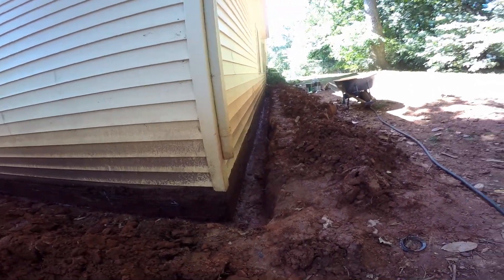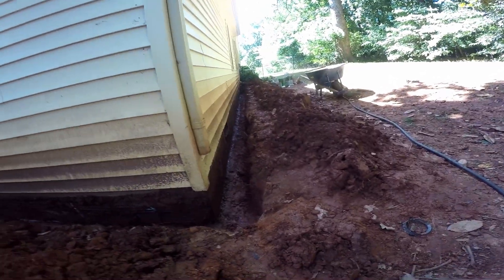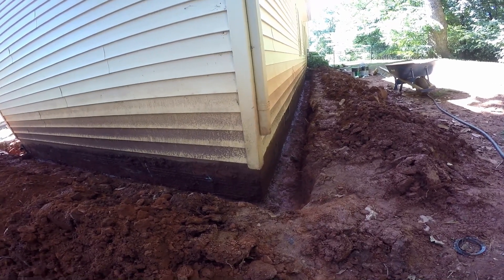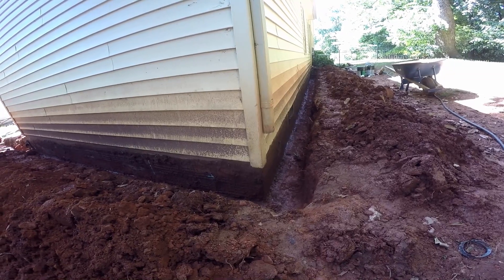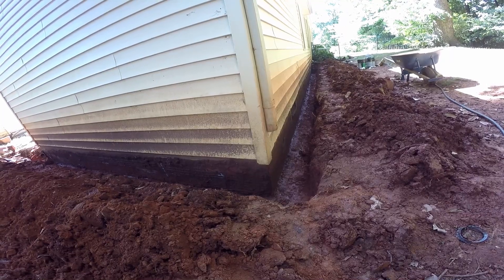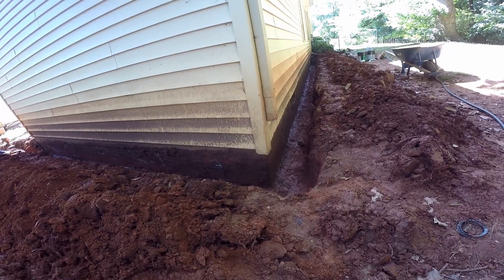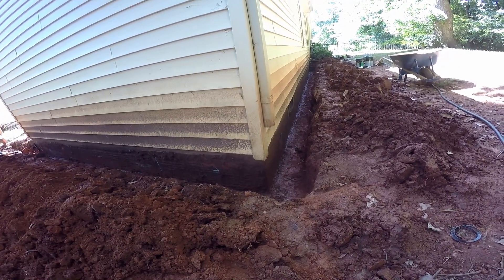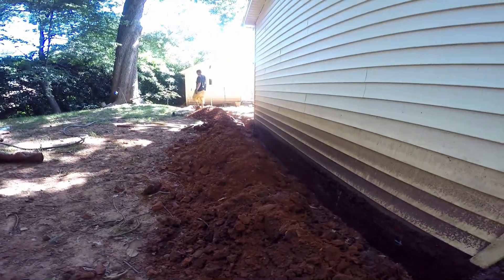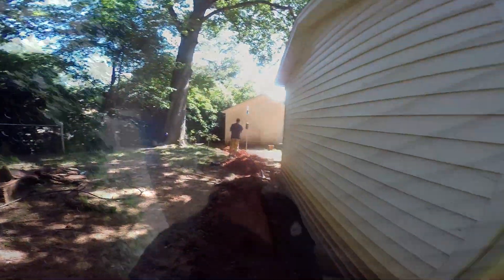Here's the problem side wall. You can see the hill here — water's been coming down this hill and flooding right through that crawl space. They had the little strip drain attached around the side to try to help collect that water. Again, those little strip drains with fabric — it does not work. You really need to get down to the footer with gravel and perforated pipe, let that water collect from the bottom of your trench, flood up into your system, and then be carried away — whether it goes to a sump pump or, as you can see here, we're going to daylight. It goes a long ways around behind this garage with good fall.